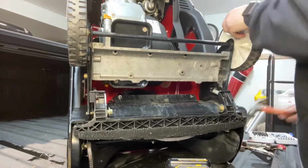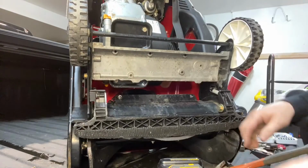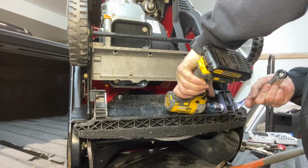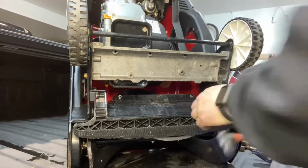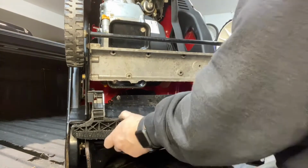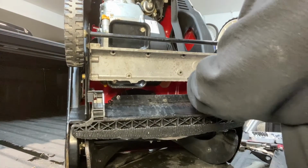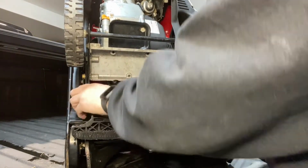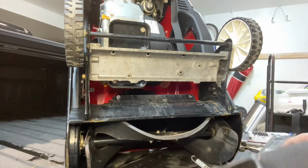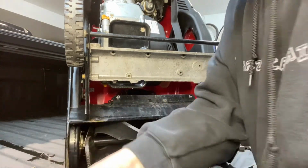As you can tell, I have flipped the snowblower onto the front of it so it's sitting vertically. You can see the 2 wheels, and that way you can get access to the scraper bar. So right now I'm just removing those springs. The old scraper bar comes off. I take the old springs and I'm putting them onto the new scraper bar for reinstallation.